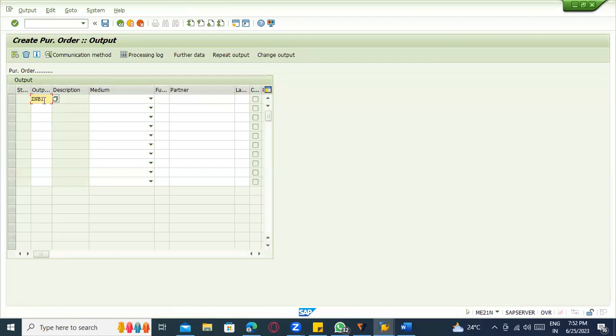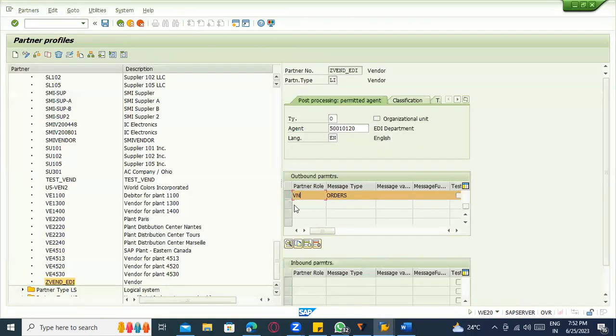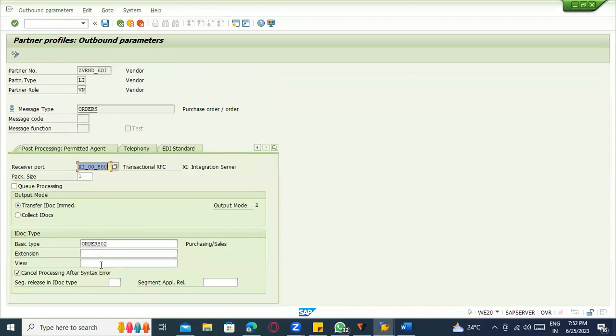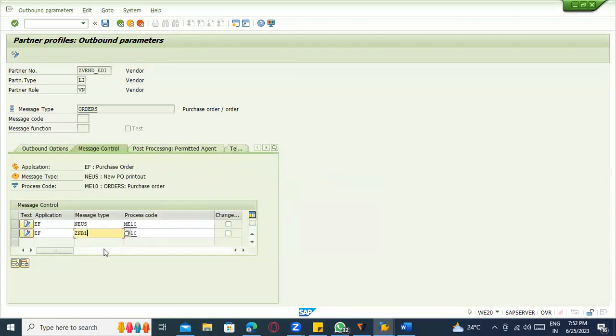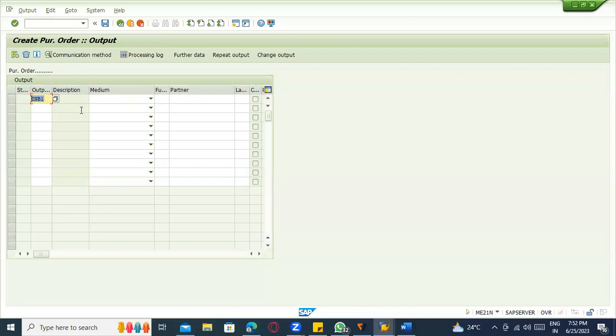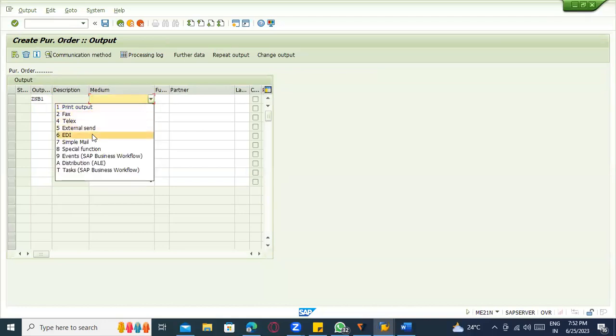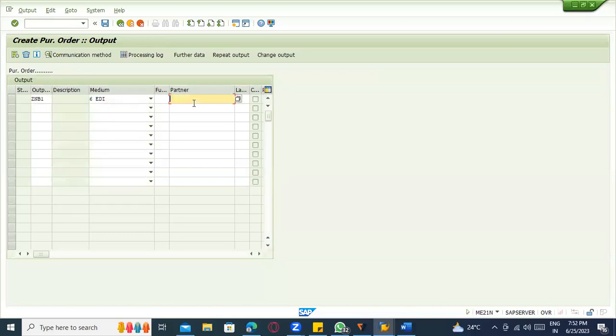Okay, so this is the ZNB1 which I assigned in the W20. In the W20, I assigned my message type ZNB1. EDA is my conversion, which is the system I'm sending from, and the partner is the vendor. Okay, enter. In medium, just click the label.